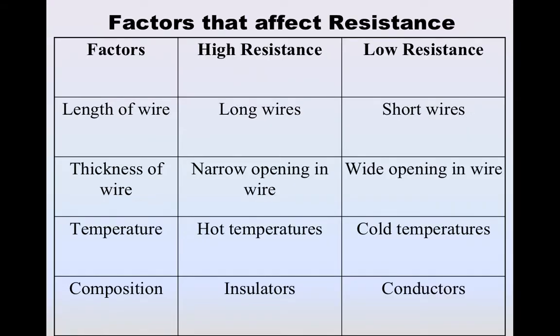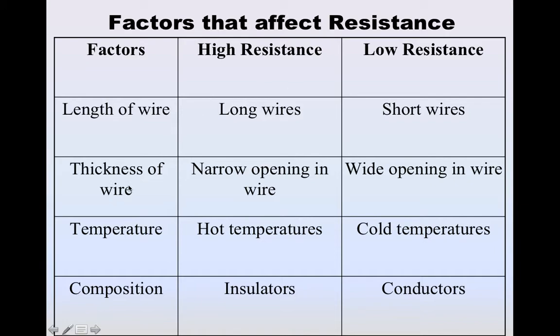Now if I have a wire, okay, and I want the electrons to travel through it, there are things that affect how electrons flow through that wire. These are things that create high or low resistance. So let's say the length of a wire. If I have a very long wire, the electrons have to travel a long distance. It's sort of like, do I want to go from South Central to the mall in Greenville, or would I like to get in my car and go all the way to Raleigh? Going to Raleigh, that's a long trip, so it takes a long time. The shorter wires actually have lower resistance. It can get to that point very quick, very abrupt.